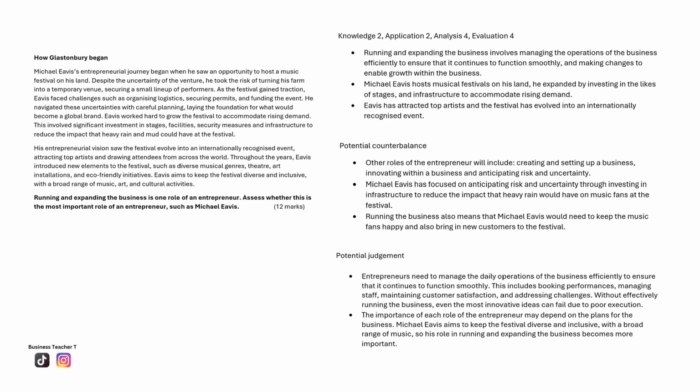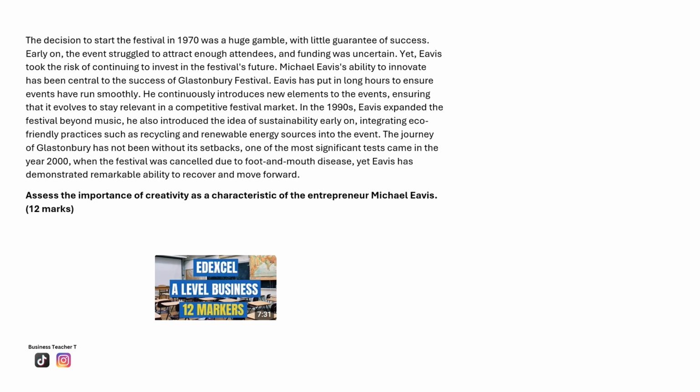A 12-mark question assessed the importance of creativity as a characteristic of the entrepreneur Michael Eavis. 12 marks. The decision to start the festival in 1970 was a huge gamble, with little guarantee of success. Early on, the event struggled to attract enough attendees, and funding was uncertain. Yet Eavis took the risk of continuing to invest in the festival's future.